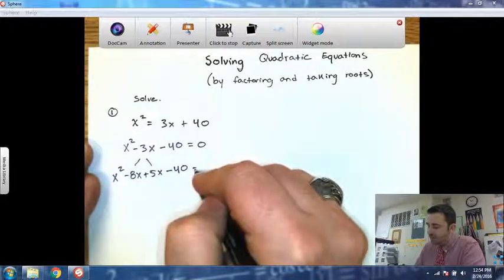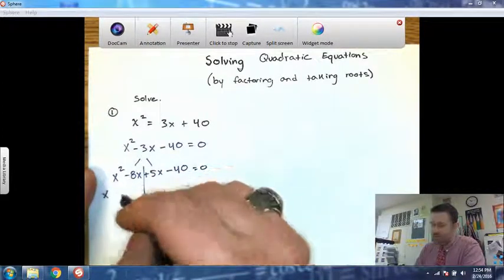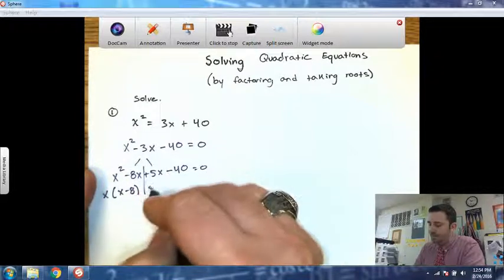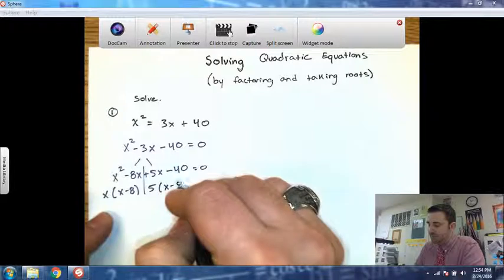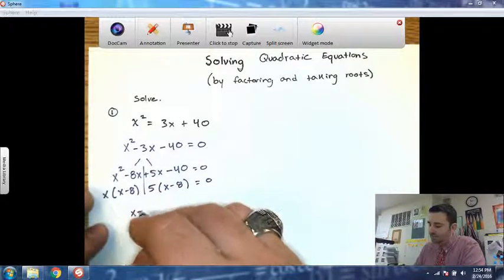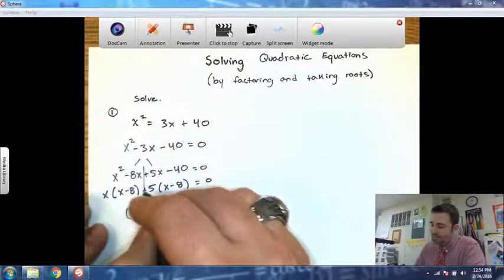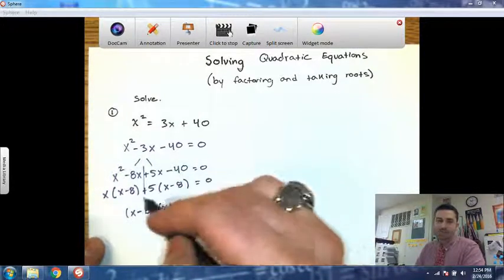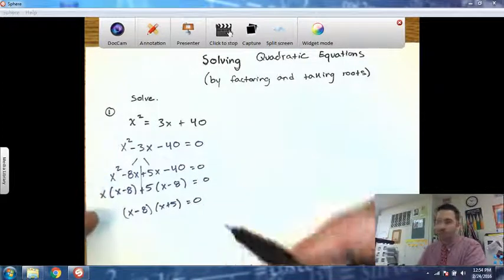And so then from here, figure out the greatest common factor between the first two terms, which is x, and then the factors that come out of the greatest common factor of the last two terms, which is 5. And then we see an x minus 8 as a common factor that can be pulled out, leaving me with an x plus 5. And so a lot of us are going to skip this middle step, and that's perfectly fine. That goes straight to here. It's just to show you what you're actually doing when you're factoring.